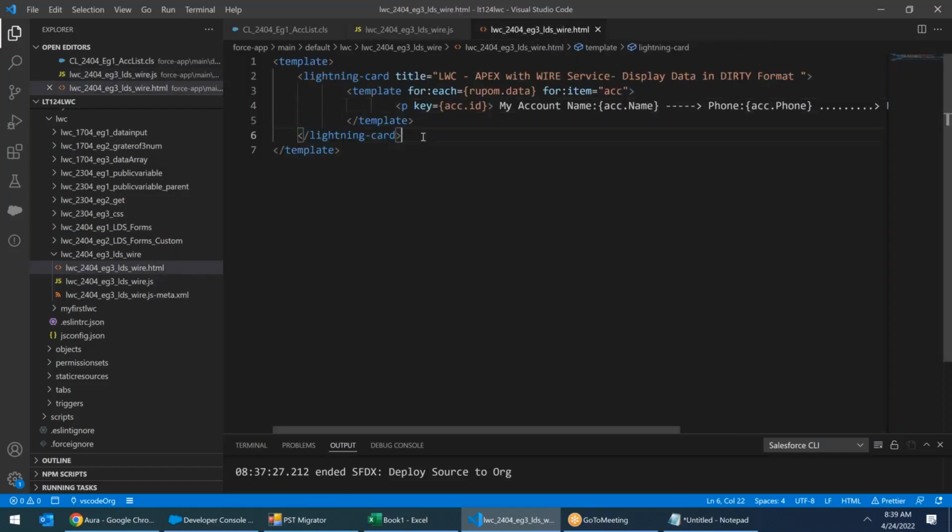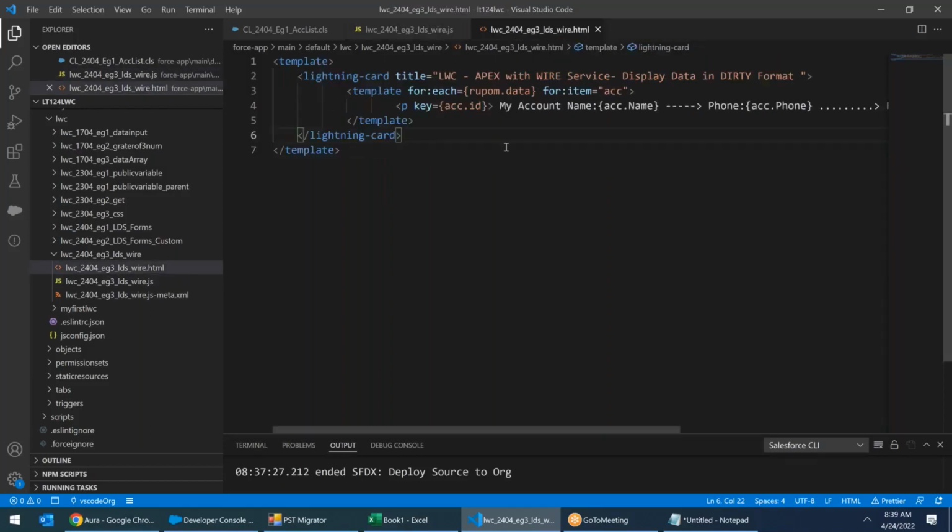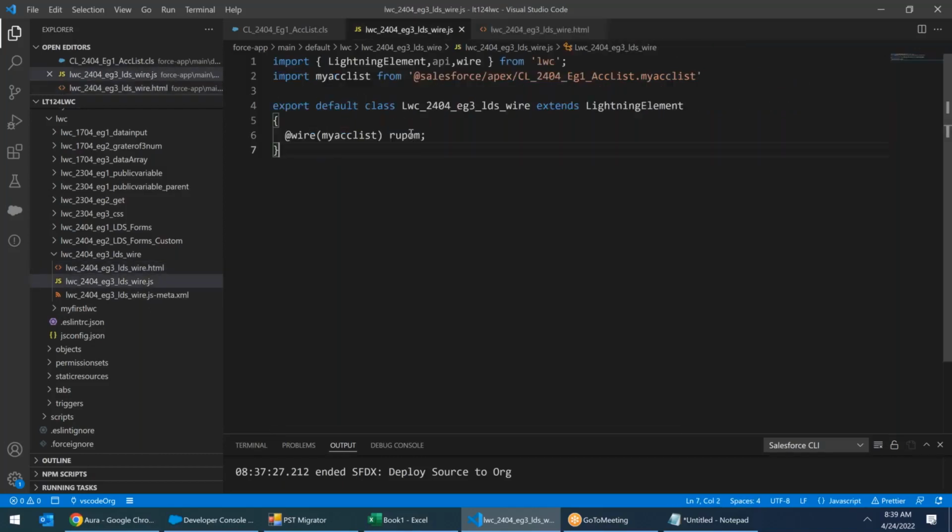Rupam, before you go, one question: in the for each, why do you have to take that Rupam.data in the Rupam HTML? What is this Rupam? Okay, let's understand. ఈ రూపం ఏంటిది? Variable. If this Rupam is a variable, then I should have declared Rupam separately. Variables నేను ఎక్కడైనా, wherever I'm declaring like this. ఇలా రూపం ఒక వేరియబుల్ డిక్లేర్ చేస్తాను. Variable is always declared like this. నేను డిక్లేర్ చేయలేదు. I didn't declare.